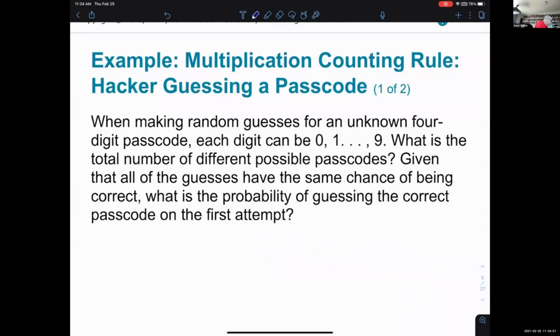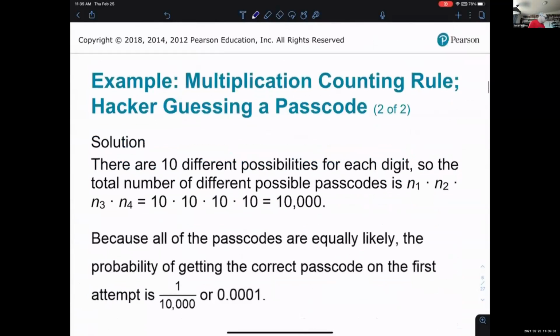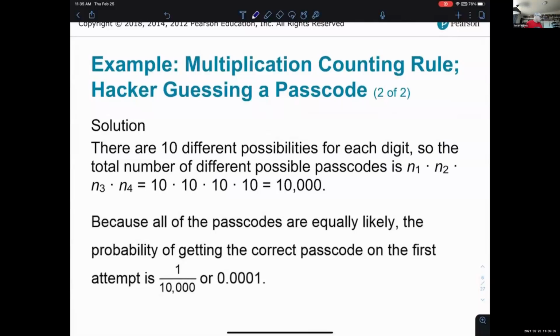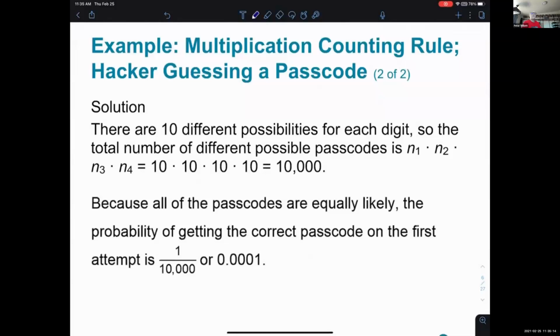So I think they're going to come to the same conclusion in slide 2, in this 1 of 2. So then you can follow that up with there's 10,000 possible ways. Then we could calculate the probability that we were discussing before. And as you can see, they make a fraction in which on the top of the fraction is the number of ways that the event can occur. And the event in this case is that you're guessing the correct passcode on the first attempt. There's only one way that can happen. And then there were 10,000 different passcodes. So that's 1 out of 10,000 is the likelihood that on one try, you could guess the right code.